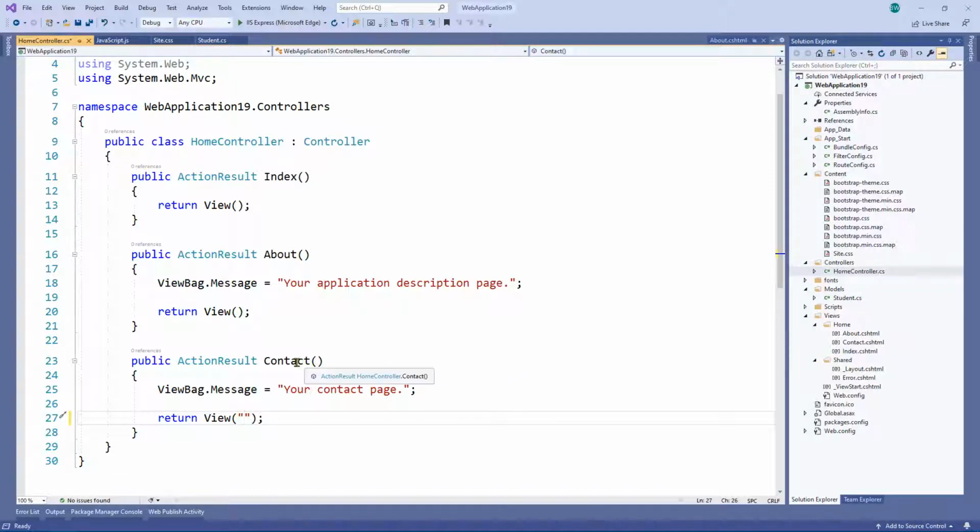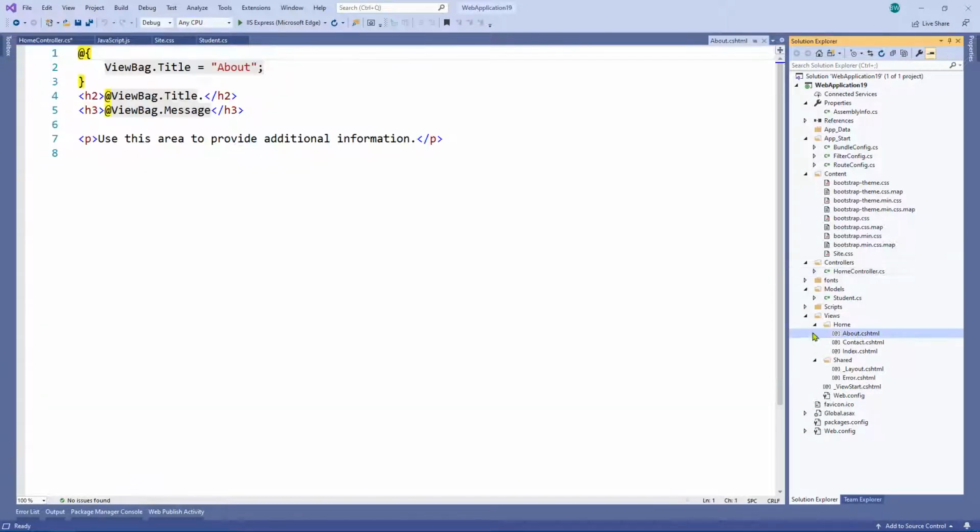So for example, if you wanted to return the about view, you could do it that way. There's no reason why you'd want to do that. That is simply just for the sake of an example. So if you went to the home controller, so domain/home/contact, in this instance actually what will end up being returned as the view will be the about file. So this is the about view, so this one here.